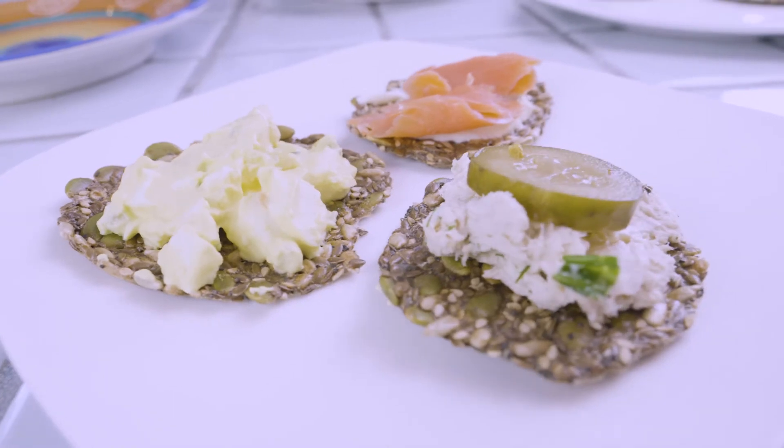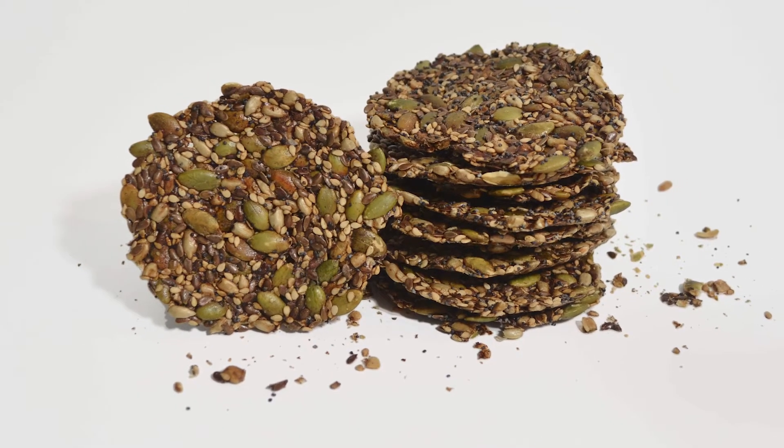I can grab my bag of Ella's Flats, which I always keep near me. I get that same crunchiness and that little bit of salt. We put a little bit of black pepper in them, so there's a little bit of a kick every few bites, and it's satisfying. I feel great about it an hour later. They're crunchy, and I keep them with me all the time — in the hot car, on the boat, on the golf course, at your desk at work. When I feel like snacking and crunching, I have the right thing with me. Customers tell me all the time that they just love them as a plain snack — they open them up and eat them like a bag of chips, and they are fabulous.